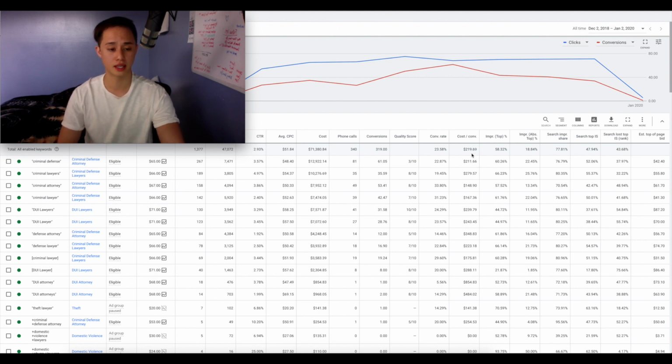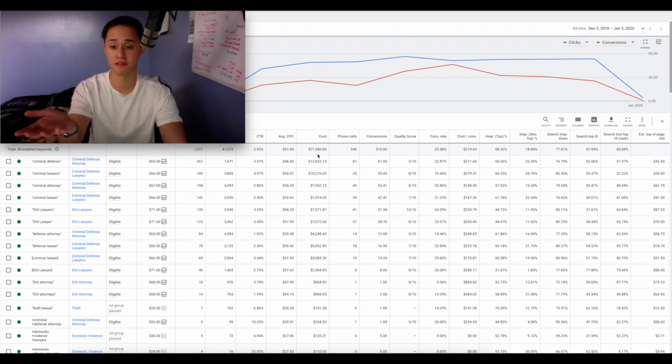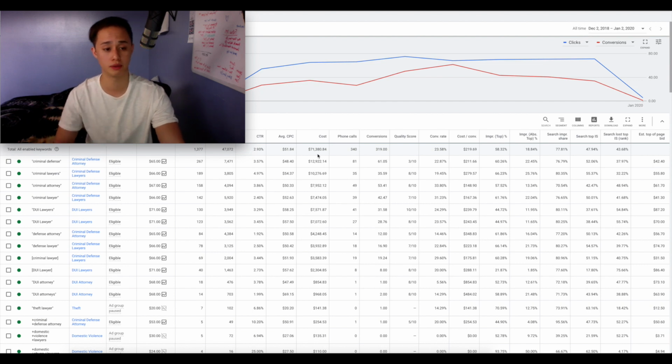Next thing I'm going to look at is, I don't really look at the cost per conversion, but it's good to know how much you're paying per conversion, per lead, per acquisition, right? It looks like here it's about $220, which is also pretty good. It's all right, but because this client is based in a very competitive city, a competitive area, that is acceptable. And he hasn't complained about it, because we've been able to generate so many leads for him that he is profitable. Otherwise, he wouldn't have invested $70,000 into this Google ad account with me, right?